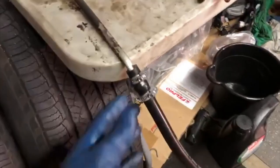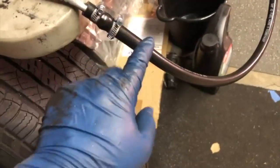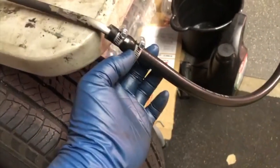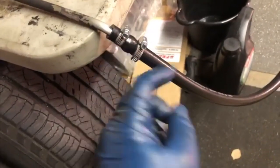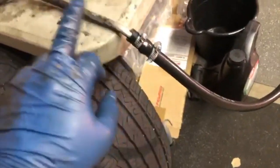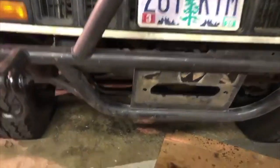So the plan is to shove this right over these clips here. I heated up this hose a little bit and was actually able to push it right over. One hose clamp holding it there, one hose clamp over there, so regardless of how much pressure this line is going to be under, the hose is back on. I wiped it down a little bit and it's looking pretty good.